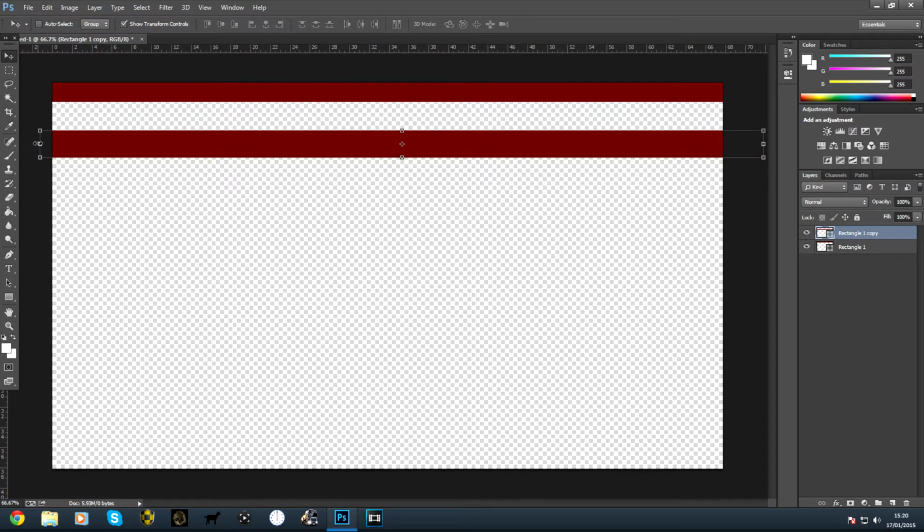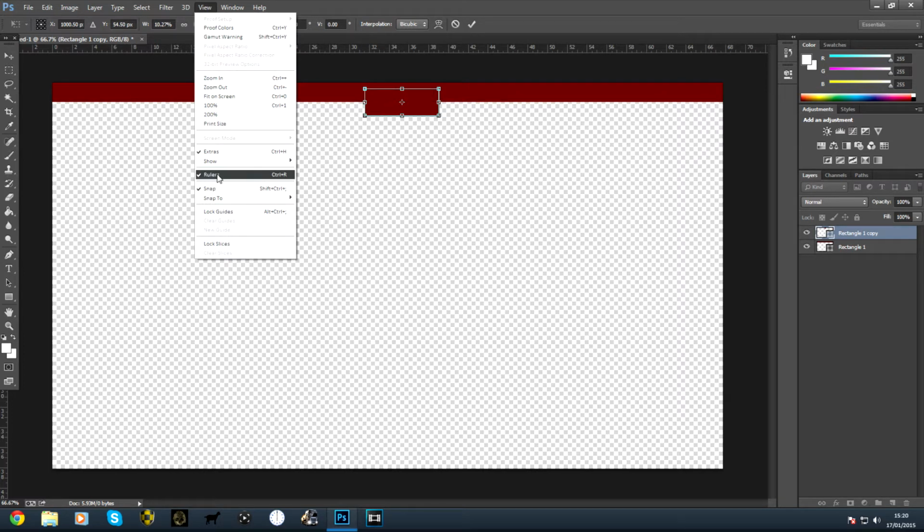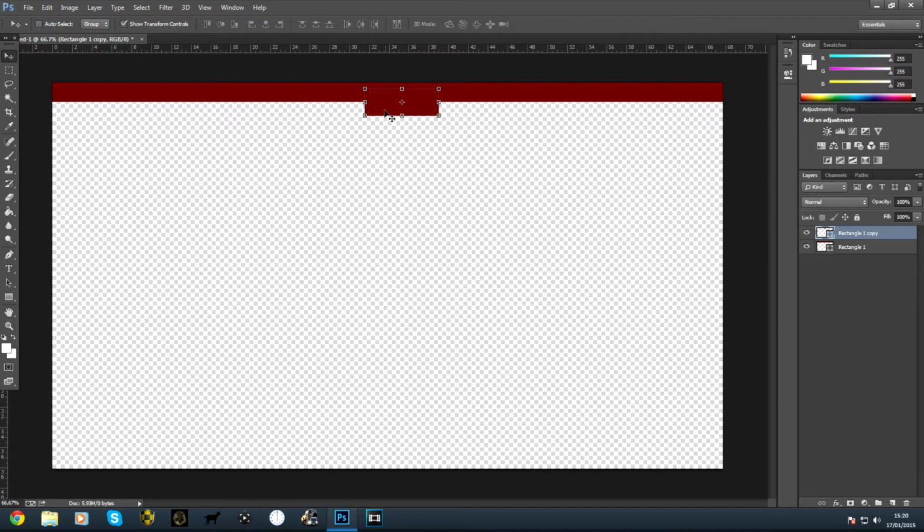And then just transform tools. Make sure show transform tools is on. And then just make it pretty short like that. And then find the center. Sort of like that. And just bring it up to there. If you don't have the smart guides on, I'm pretty sure you can turn them on using rulers and snap and all that. And it'll make it easy to find the center. There's the center for me, and then it lets me put it halfway up as well, which is perfect. Then press enter, and then you've got that done.